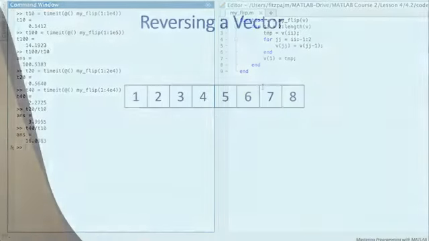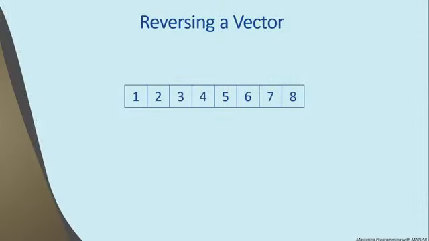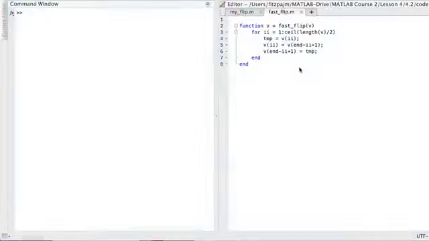And while we're on the subject of a better solution, you've probably already figured out that there is a much simpler algorithm to flip the order of elements of a vector in place. We can simply swap the first and last elements, and then the second and next to last elements, and so on until we reach the middle point. Here's an implementation of that algorithm. Just one loop this time, with the number of iterations equal to about half the size of the input.